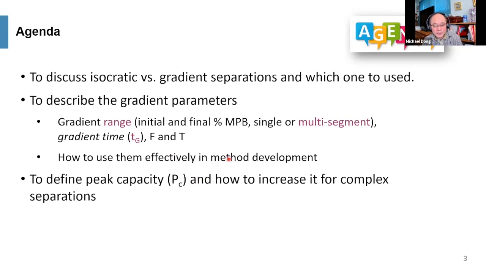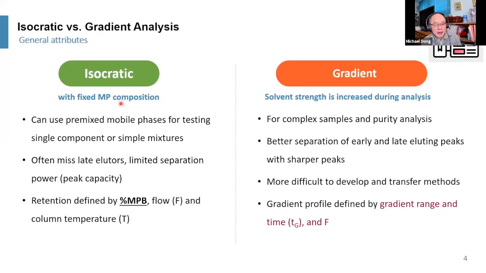Okay, so how do you use that in method development? And then we talk about peak capacity. What is peak capacity? Now, this is a term that most of us do not use, but it's very important. It's actually much more useful than plate counts. Peak capacity: how many peaks can you fit in a chromatogram? So isocratically, the mobile phase affects the composition. You can use pre-mixed mobile phases, by using a measuring cylinder, but you really shouldn't do that. You should trust your pump. Pumps are really good and they can blend much better than you can pre-mix.